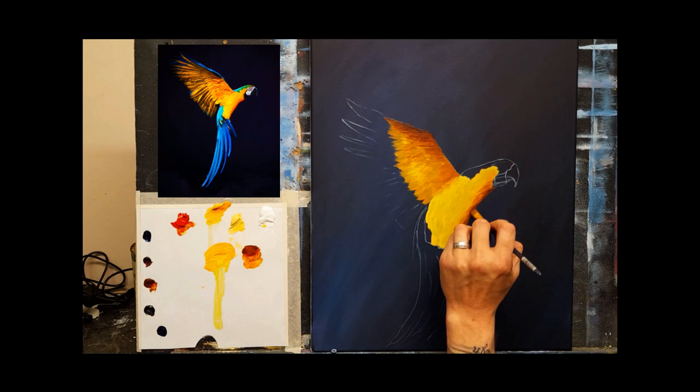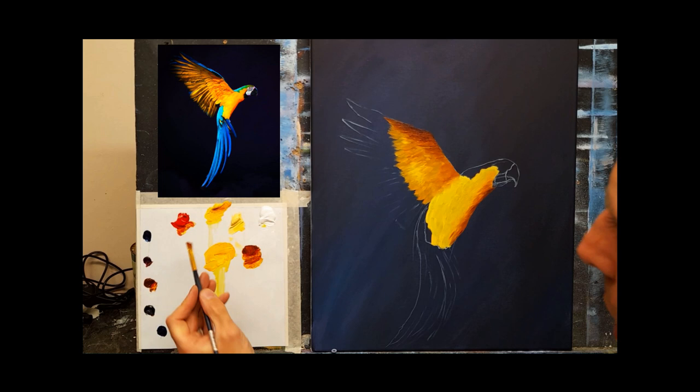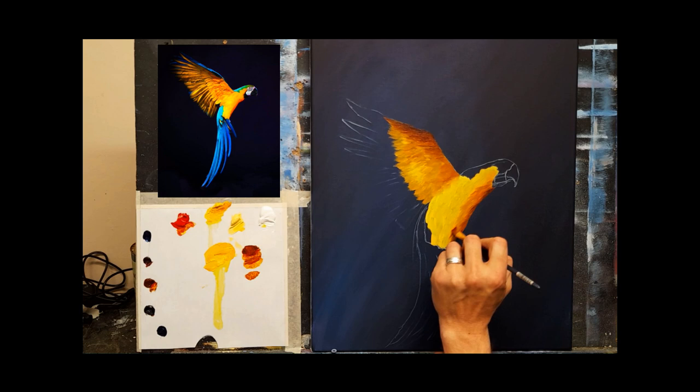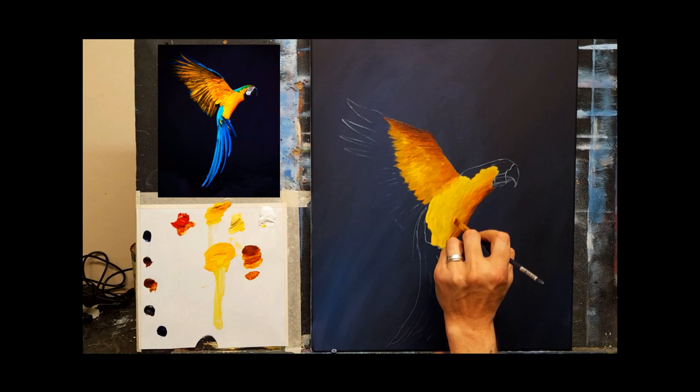Now, that'll do for now. I think I'll just leave it as it is for a moment. I could maybe even come in a little bit more with a rich orange. So I'll take some cadmium yellow and a little cadmium red. I think a rich orange in here, just to soften it through, just to create a bit of a curve on the body, okay? Just a little, so it doesn't look completely flat. Little bit of a curve, following it down, you see? Remember, just follow the direction of those feathers down.